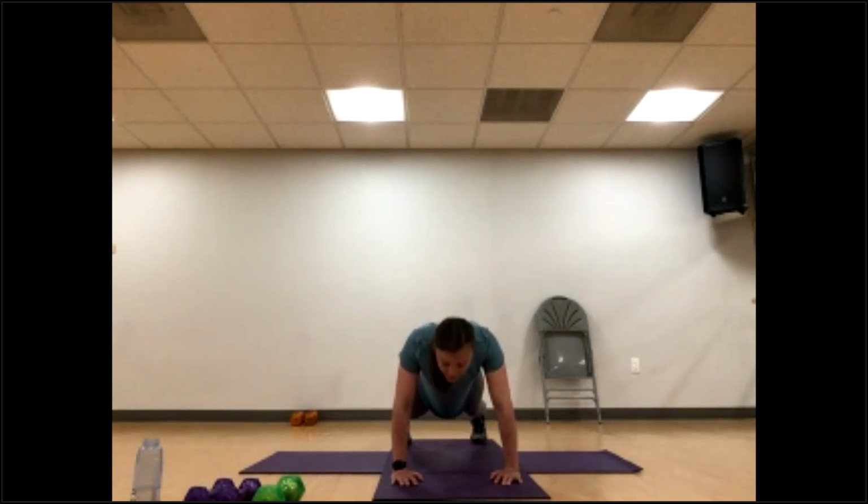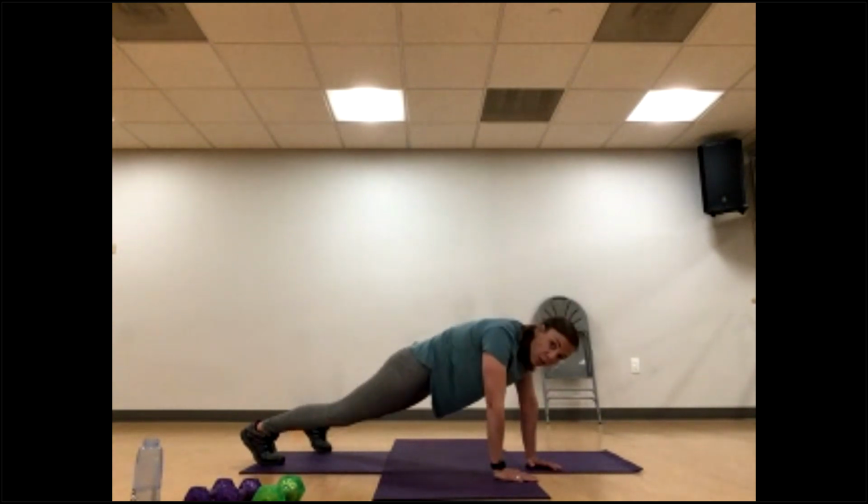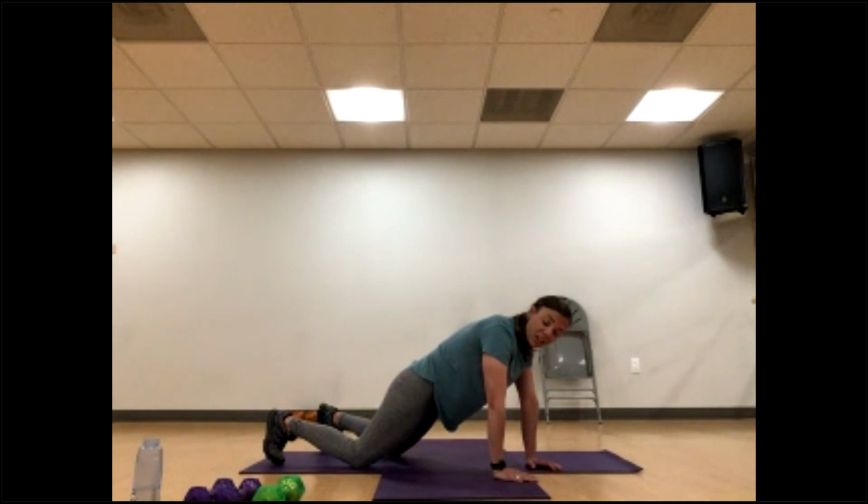So I don't want you guys to sink down. Push up. Okay, so push your hands through the ground. So nice flat back, push up. Don't sink down. Hold it up. We have 10 push-ups to finish. Knees or toes. Keep holding that plank. Breathe, breathe. In and out.